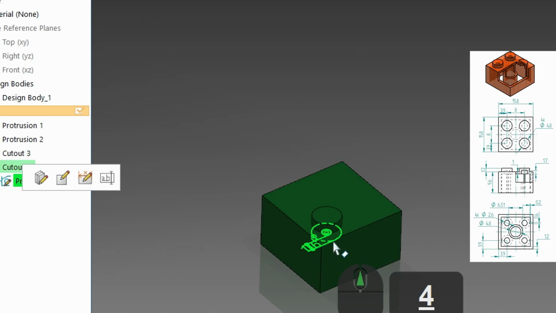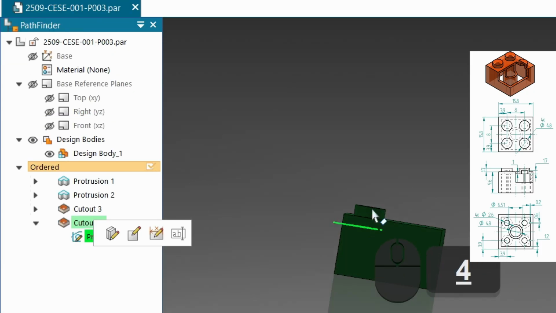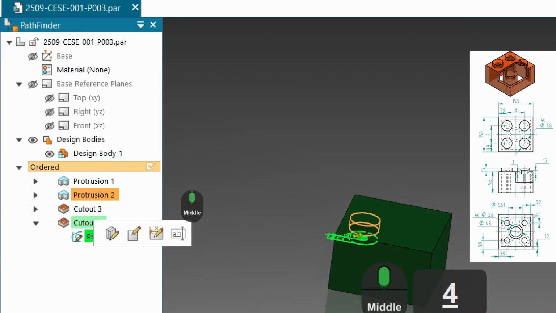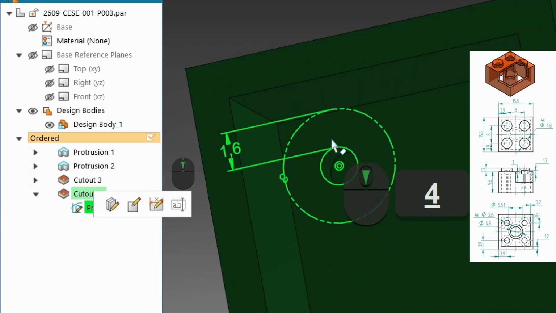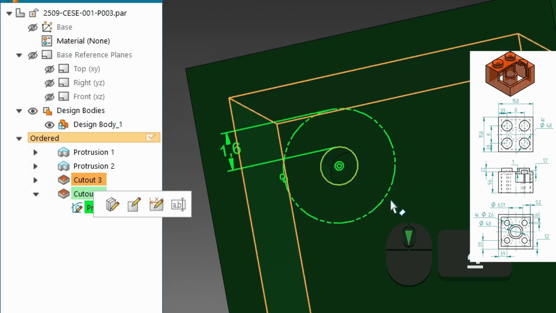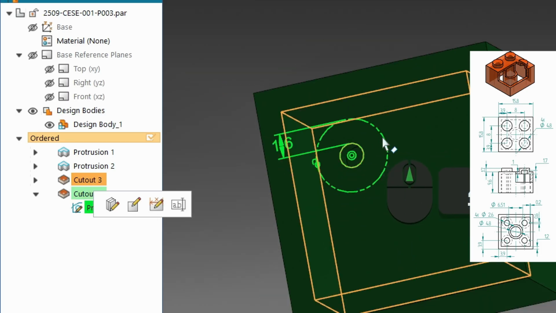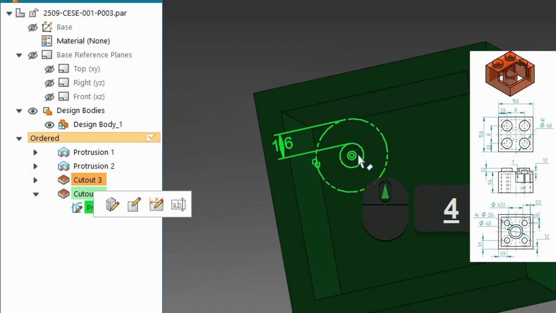We projected the top face of that peg onto our sketch plane, and made our cutout hole concentric with that, so that means it always follows it around whenever we move our top peg. Then we just created this 1.6 millimeter tangent dimension to make this hole have a 1.6 millimeter smaller radius than the top peg.